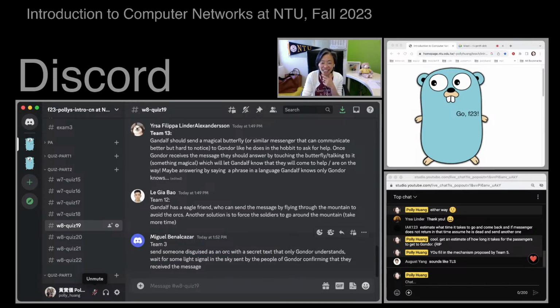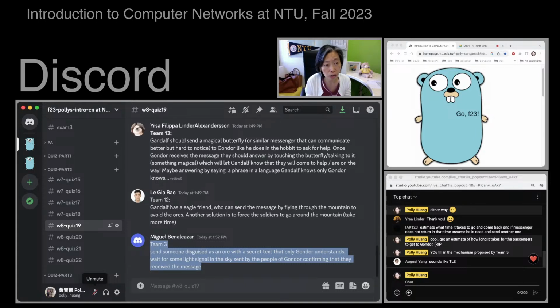But I cannot think of a way of implementing this on the internet. Guys, listen to Miguel, Team 3. Is there an equivalent of this on the internet? This would be really cool. Right? So if you can disguise the message as harmless, then the hackers wouldn't know. You encrypt some data, but they don't look like they're encrypted.